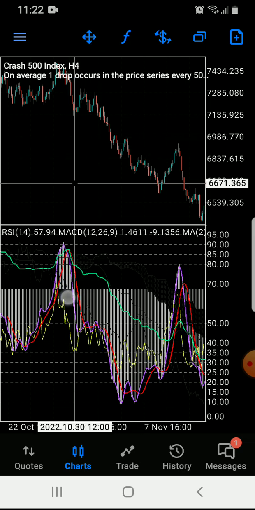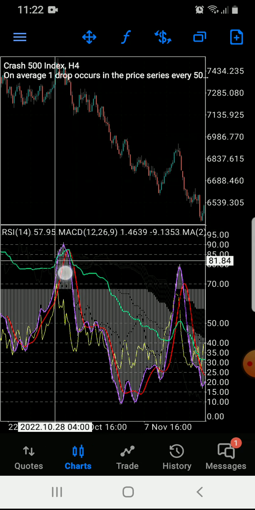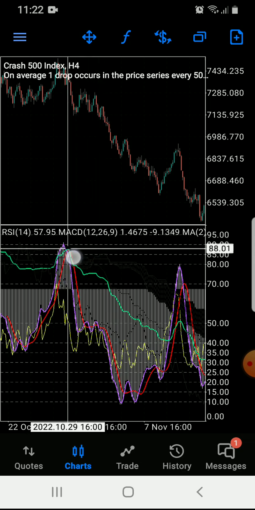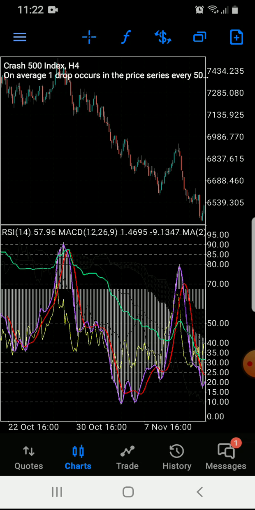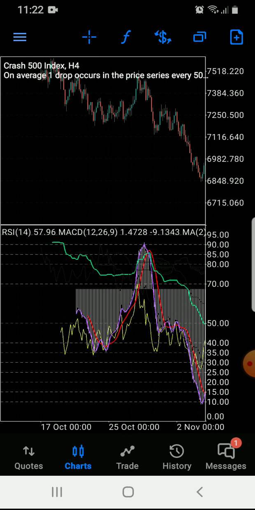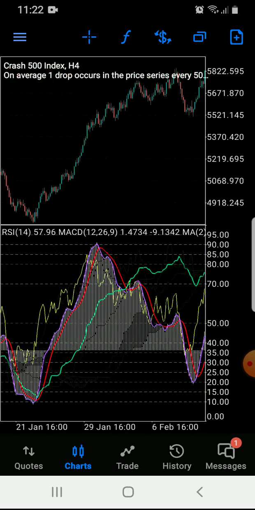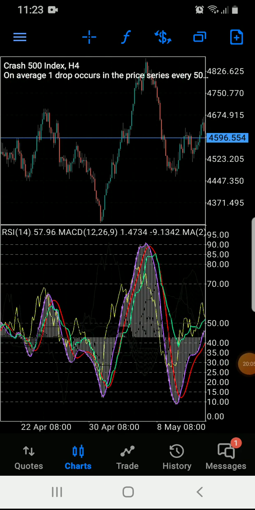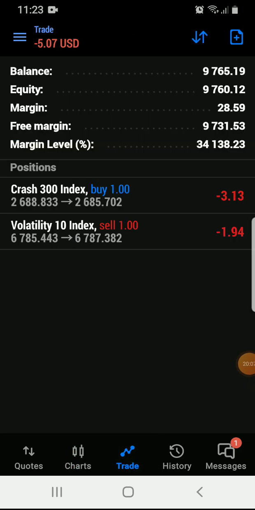Another perfect downtrend was here, where we had all of them above 85: the Ichimoku, Tenkan, the MACD, and the red moving average, all at the same point. So that's all, guys. This is how we use this perfect strategy to make money in all time intervals.